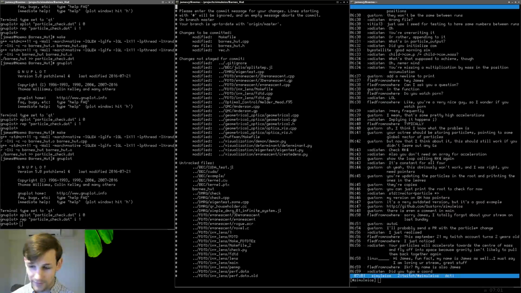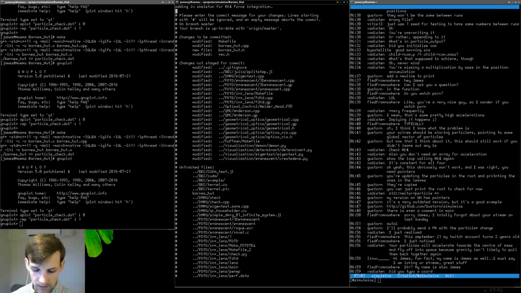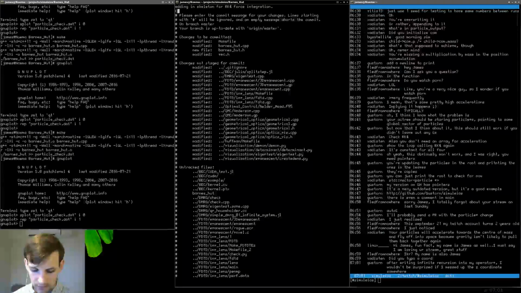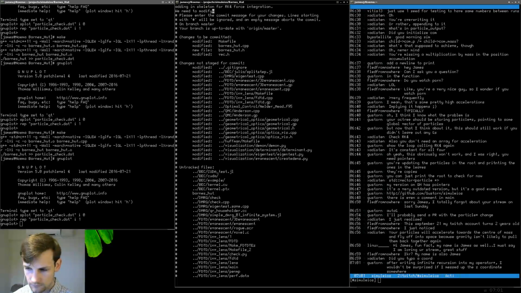Ignore all of these files, my apologies guys, and we will say adding in skeleton for RK4 force integration. Let's say we need to modify, one second, operator star.